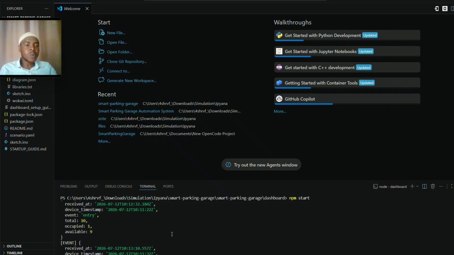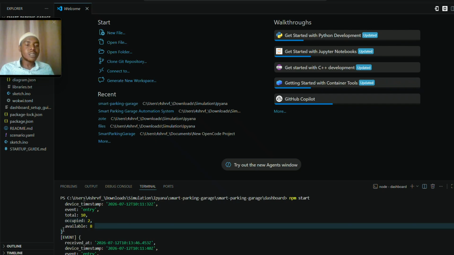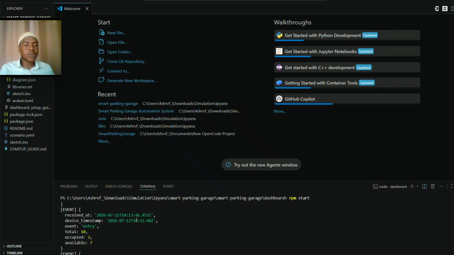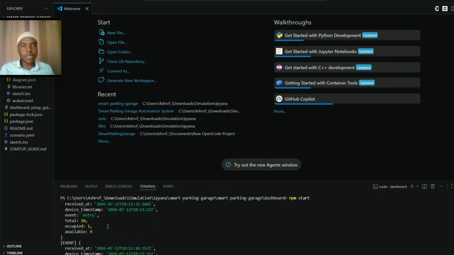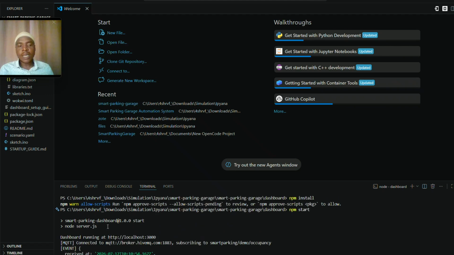As you see, when the first occupation occurred, when the second occupation occurred, right here, and the available space left, also the third space occupation when it occurred, and the fourth occupation when it occurred, and the last, which is the fifth occupation when it occurred. So now let's go see how this dashboard translates this information.